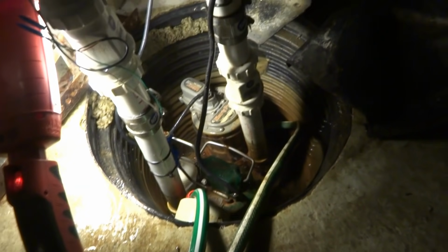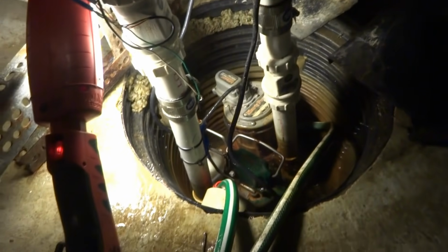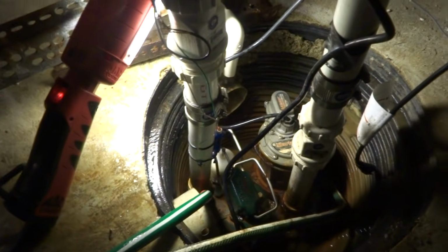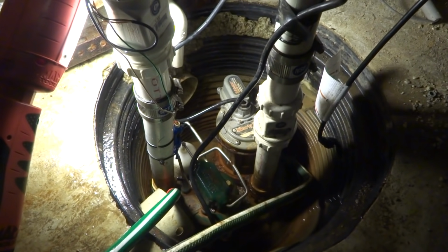Bad switch. I don't know about the Liberty one over there. I don't know what's up with that one. Another Zoeller pump. Piece of shit. I might have a switch in the truck. I'm not even sure. I'd rather not even play with the Zoellers. Junk. I don't know about that Liberty.